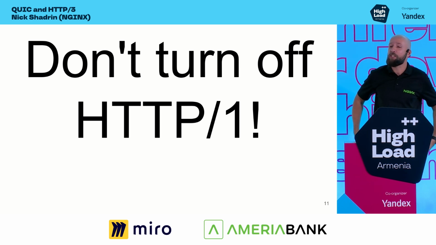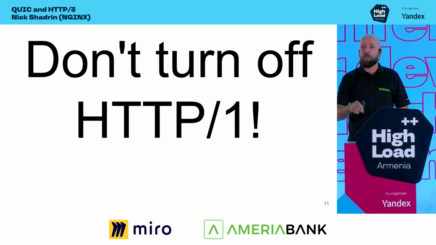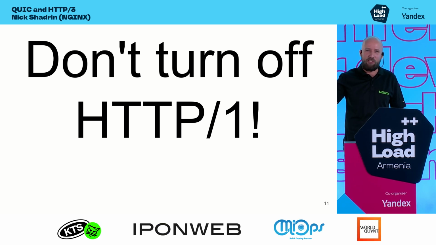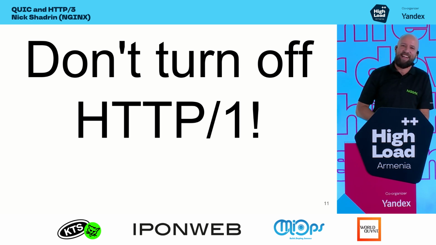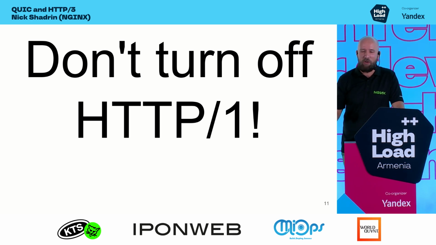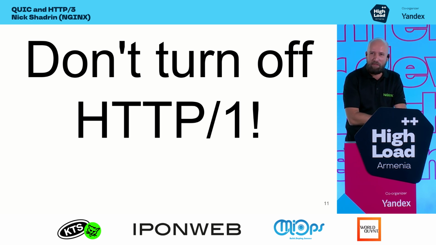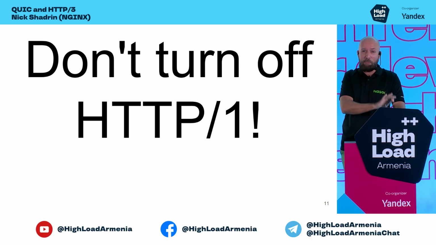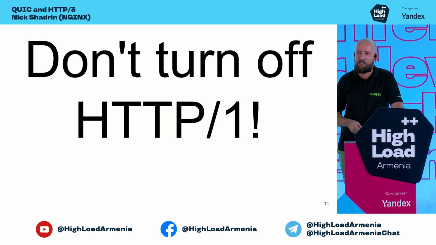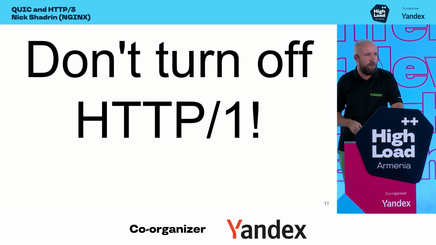The previous talk was about DDoS attacks. If you want to get rid of the DDoS attacks, turn off HTTP 1, but you will also lose the search traffic, or some other clients, if you have not browsers but some programmatic clients which will still use HTTP 1. So it's up to you to turn it off or on. I can see a lot of smiling faces here, but these words: don't turn off HTTP 1. If this is the only thing that you're getting out of this presentation, it's this one.